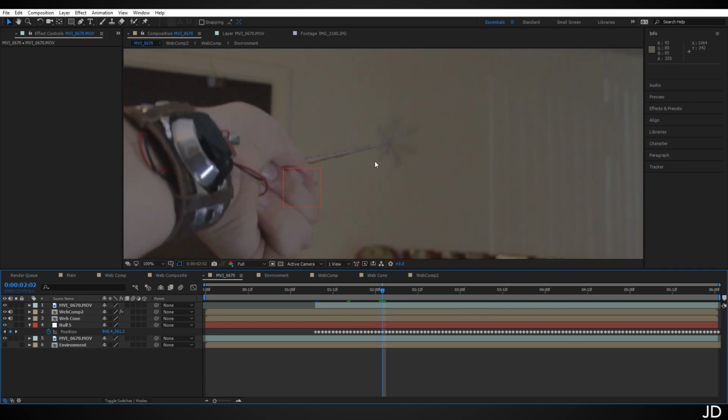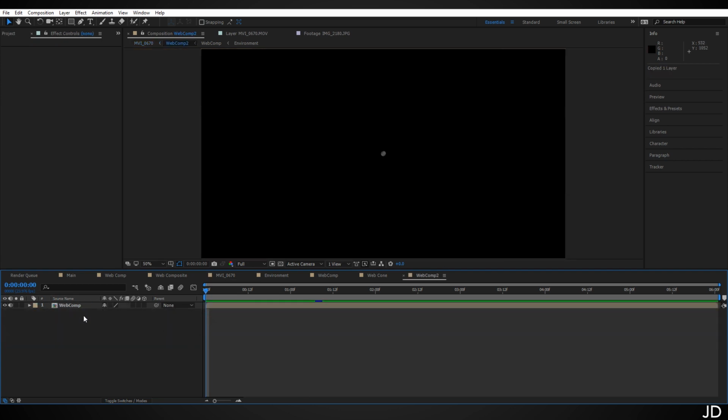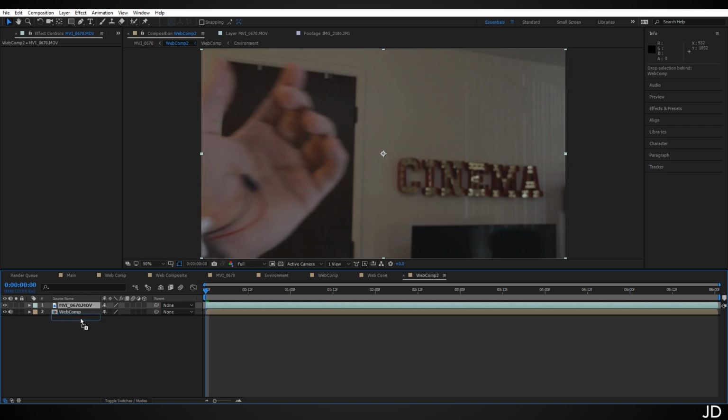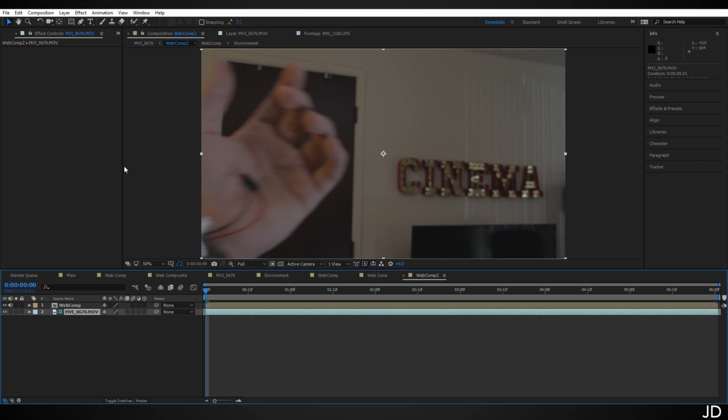Now we just need our reactive wiggle that you saw in the original example. So the way to do that is, let's go to our first frame here, grab our footage and hit Control C for copy, and go back into our web comp 2, and then hit Control V for paste. Put that below, and just as before, right click and change it to a guide layer, because you just want this there so that you can see what the web is doing in relation to the footage.